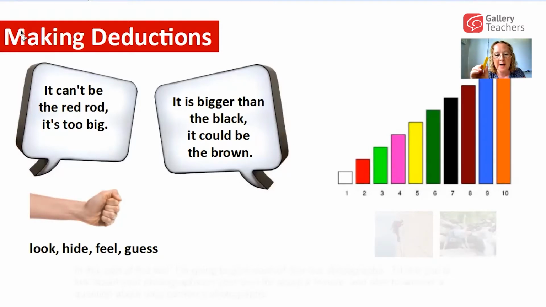Whoa, and I'm correct. It doesn't actually matter if you're right or wrong, because obviously what you're practicing is those modals. It could be, it might be, it must be. And getting students just to hold and guess will get them really familiar with the rods. Obviously beforehand, you might want to do a bit of teaching just to check that they know which modal verbs you can use. For example, I can't say that this can be yellow. That's not correct.